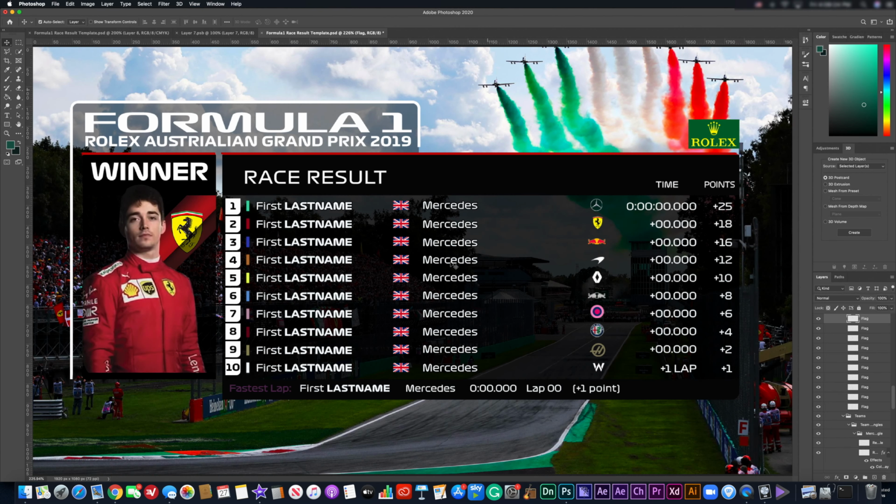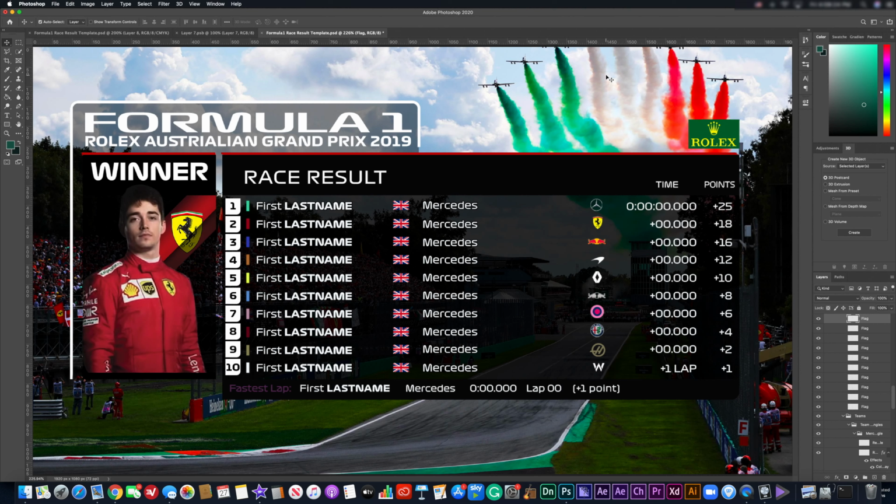Okay. Now let's go to team logos. It was a bit of a struggle to find a good Toro Rosso logo that had a PNG, so what I did was I just took the Red Bull logo, but it looks a bit thick. So if you find a better one, you're more than welcome to use it, but that's what I found.